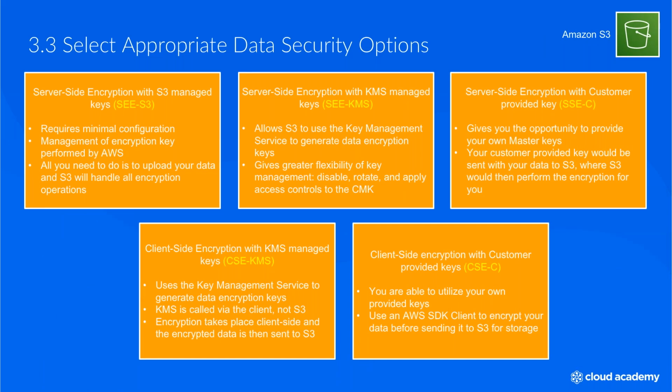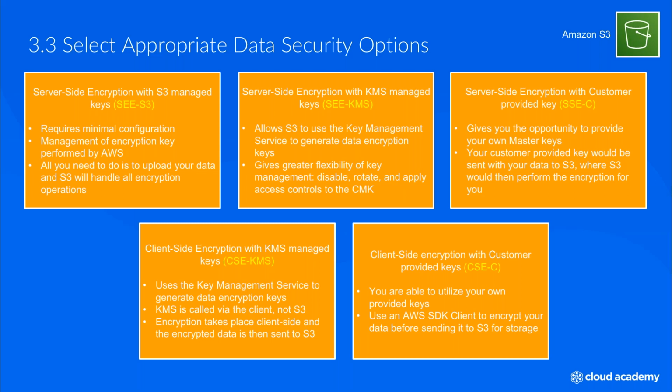You have lots of different encryption options and mechanisms when using S3. There are 5 different encryption options available to encrypt your S3 objects. These being SSE-S3, SSE-KMS, SSE-C, CSE-KMS, and CSE-C. So some of them are server-side encryption. That should say SSE rather than SEE on the screen, so I apologize for that.